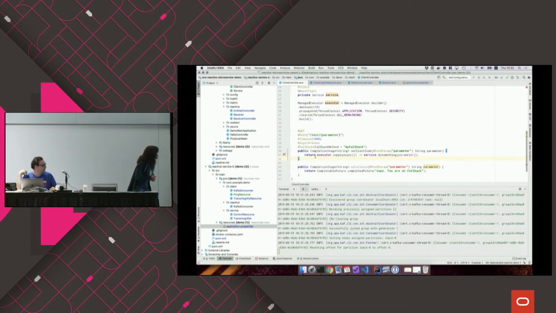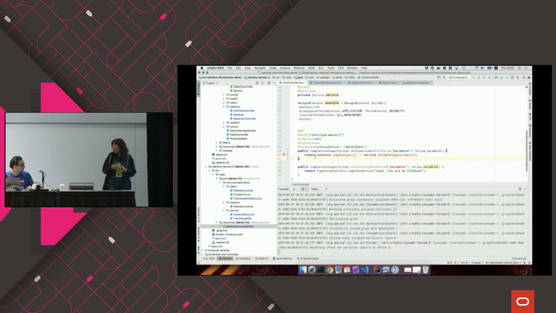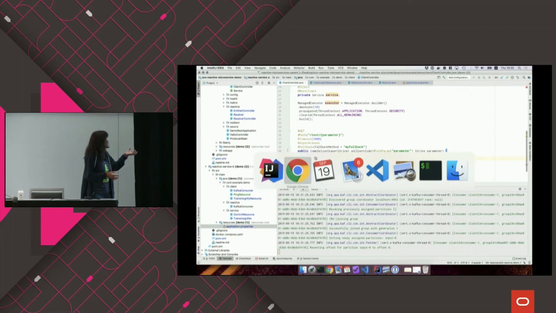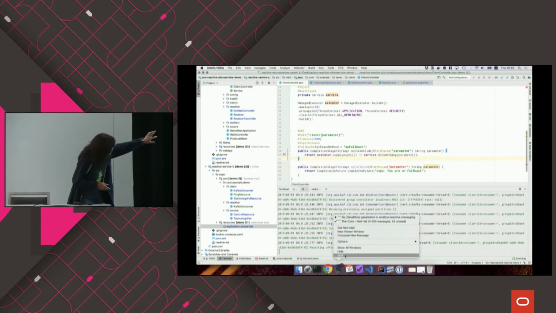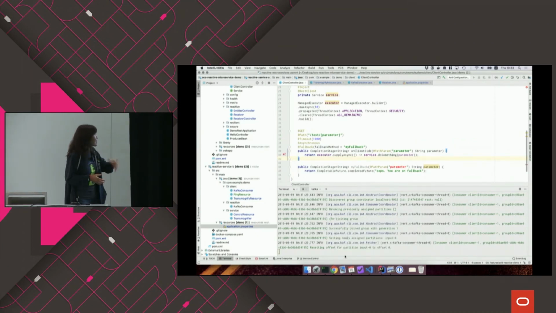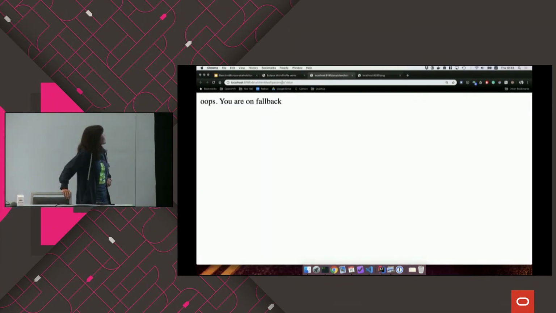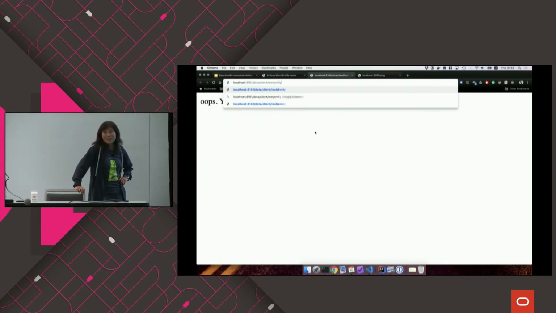And then I have this timeout. If I don't get the Quarkus service to respond within 1 second, I will fall back to a fallback method called my fallback. As you can see, line 44 is directly my fallback method, and then I can return a response to the client instead of returning an exception to the client. So let's call this endpoint, right? Oh, I'm running on a fallback. See, it's a fallback straight away.